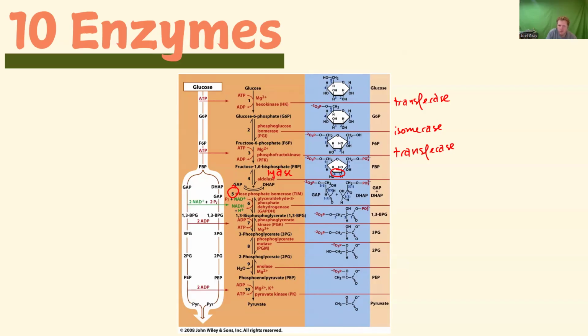So transferase, transferase, lyase, and then we're going back to an isomerase. So those are just the classes. Now, if you're thinking, well, what's more valuable for me to know? The names of the enzymes? Yes, the names of the enzymes, but I think it's helpful to remember what's taking place so that you can understand the functions of those different classes.